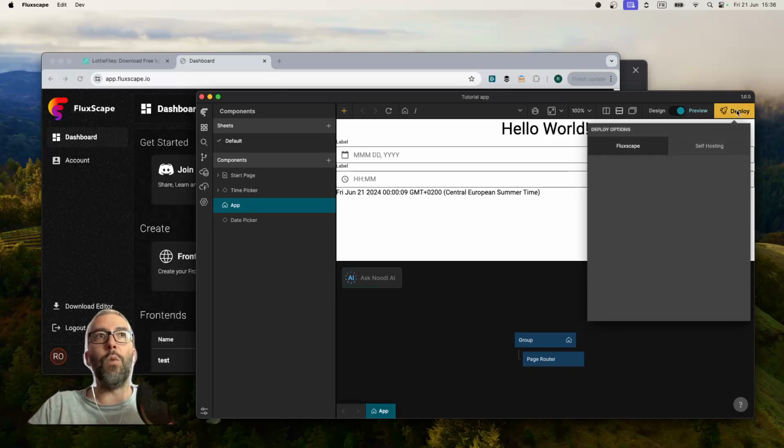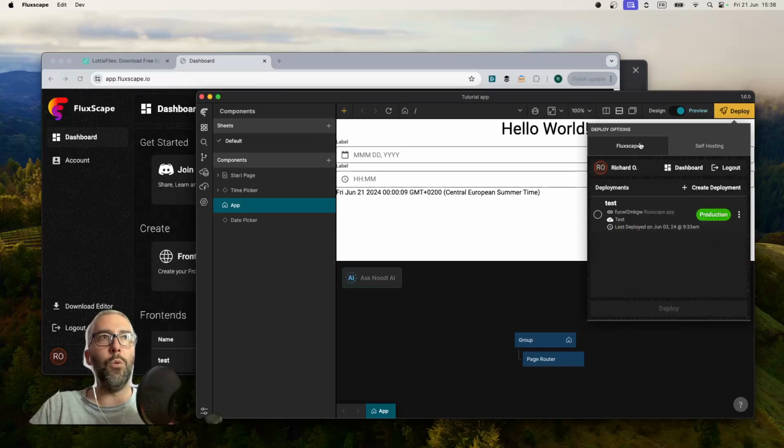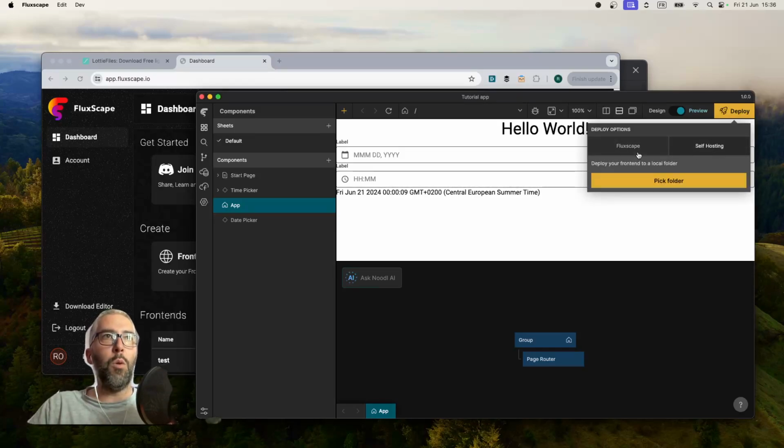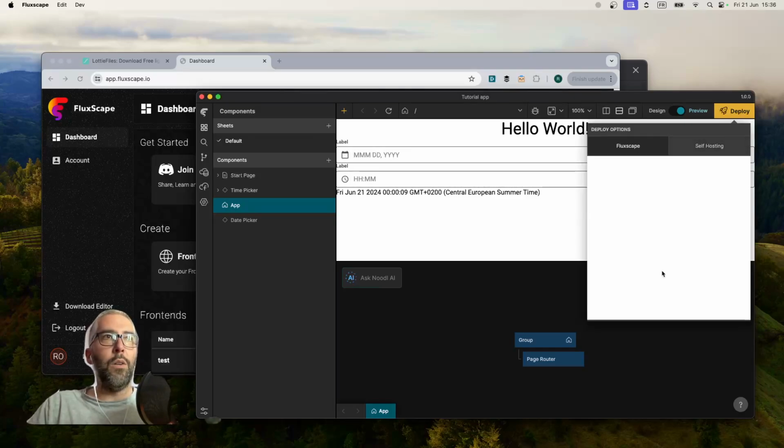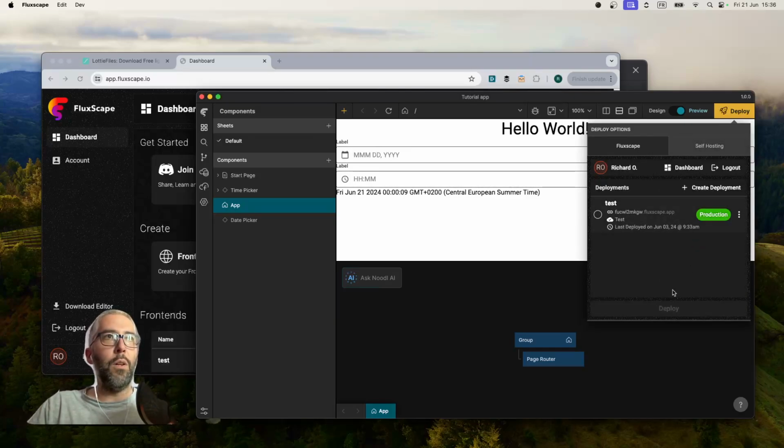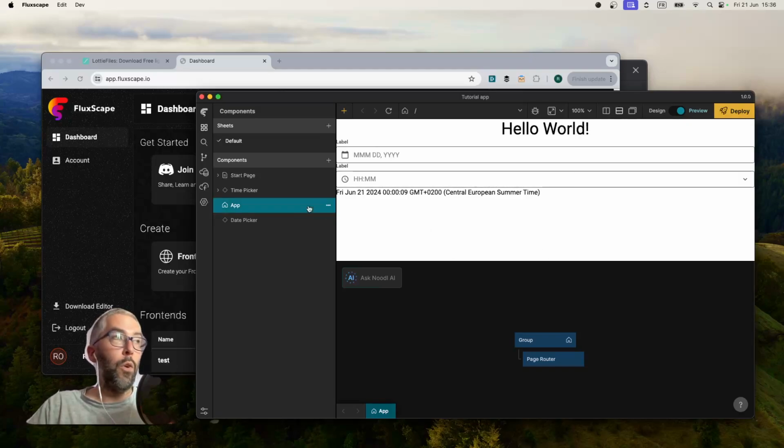If you just arrived in Noodle, this is what we used to have. We used to have a Noodle deployment screen, a Noodle deployment tab, and a self-hosting tab. So they've brought back the concept of the paid version of the deployment that you can just do a one-click deployment. So far so good. It's really cool, and I've seen some of the updates they've been doing to the backend.